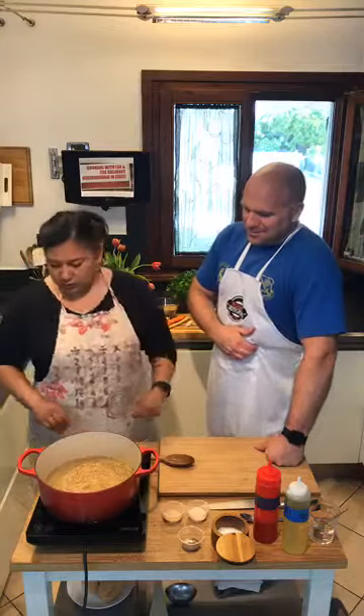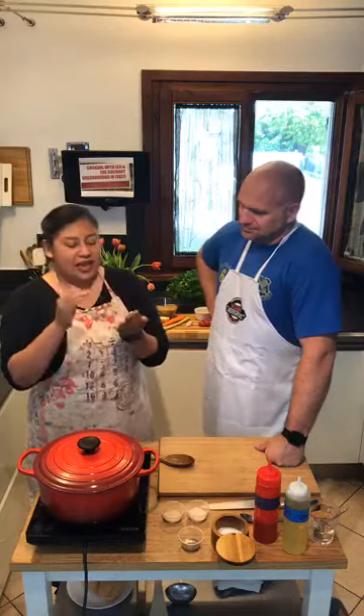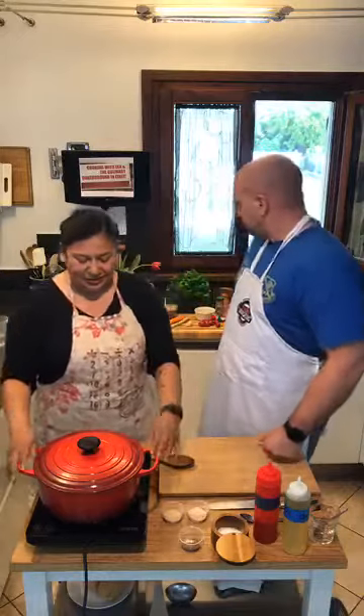I first heard about lentils being in somebody's falafel. A falafel is a chickpea patty with garlic and parsley and all kinds of different flavorings — it is a great meat-free option, especially in the Middle East where they eat them all the time. If you were making a nice meat sauce and you just wanted to up your protein and fiber and folate, you could add some cooked lentils to your marinara meat sauce. We're not changing anybody here — we're still eating our meats. We just didn't have any bacon today.